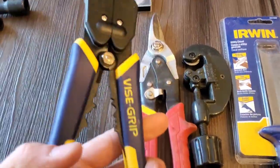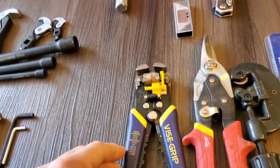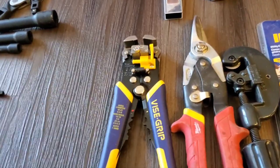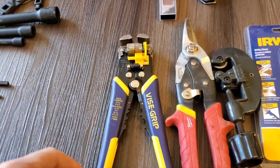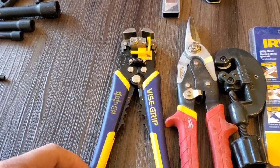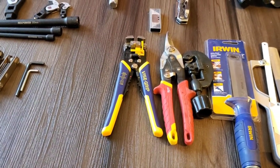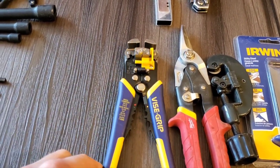I've got tin snips, and this year I've hemmed and hawed about keeping in this one-handed wire stripper. I have other wire strippers in my electrical kit — the kind where you hold the wire with one hand and squeeze and pull with the other. But if you're working under the dash with wires where you cannot make a mistake the first time because your wire will be too short, this makes a perfect cut every single time.